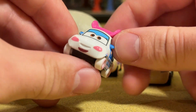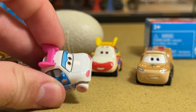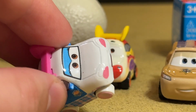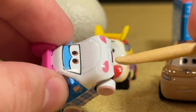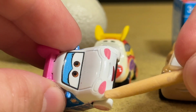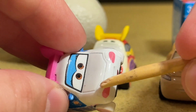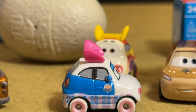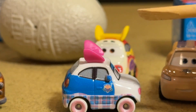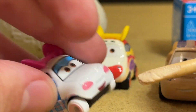Now, what I'm a little bit concerned about here, just weird looking, the headlights, you can see are engraved right there, they're outlined, and then the decals, the pink paint, were applied way too far down. I don't think that's intentional. Those should be covering the headlights there. If you look at the 1:55 scale diecast, they are perfectly covering the headlights. Whereas here, they are just way too low. That's kind of weird to me.